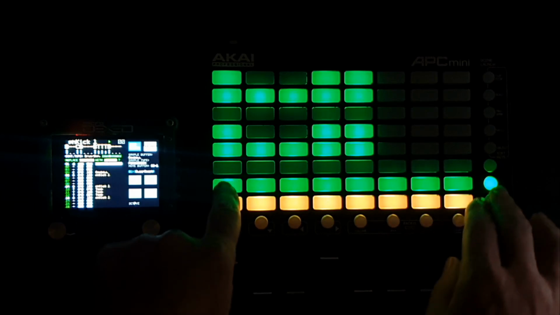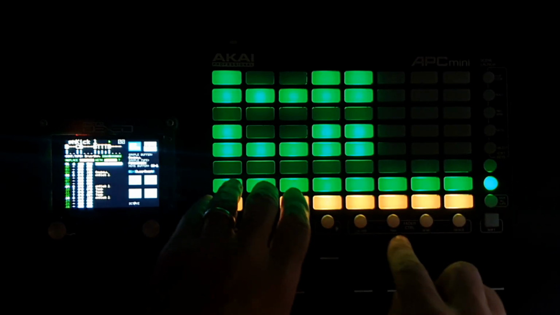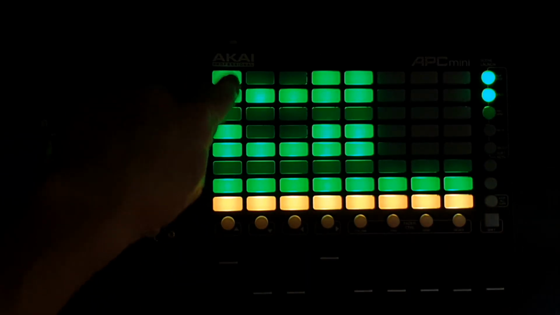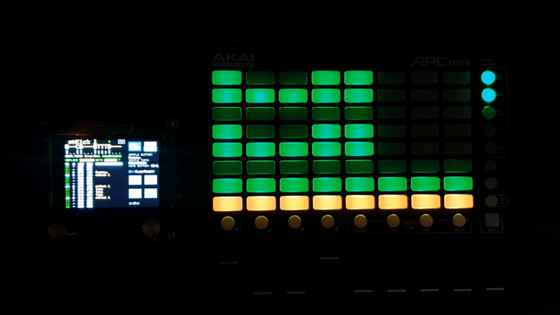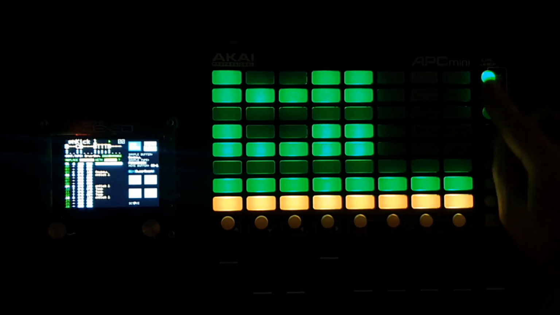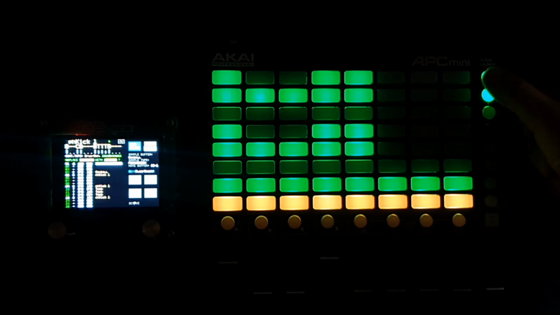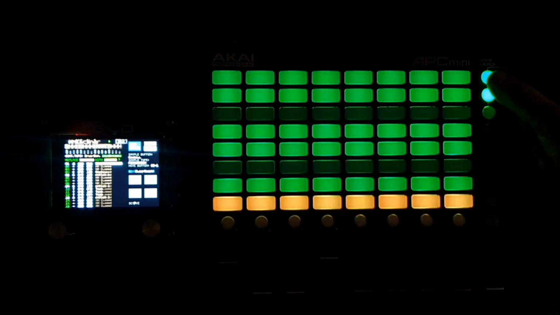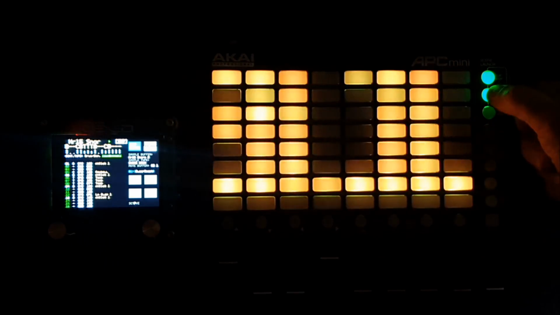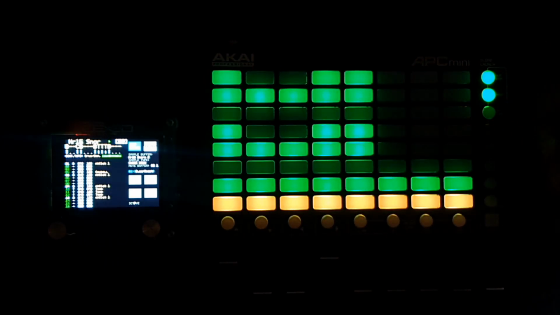So we can browse to each step easily, and we can also audition each step easily. On the right column we have the first two buttons for changing to the next pattern, pattern 1, pattern 2, then back to pattern 0. Then this button, the third, is for play and stop actually.